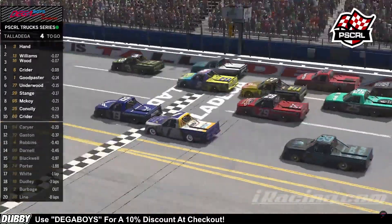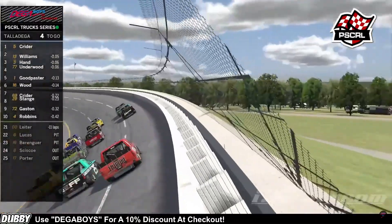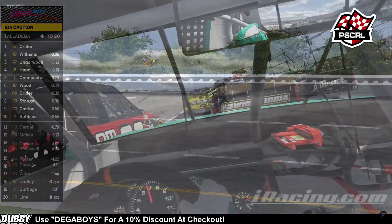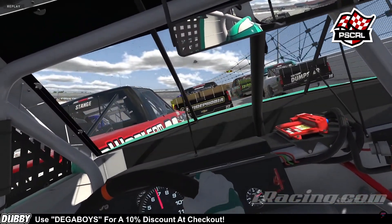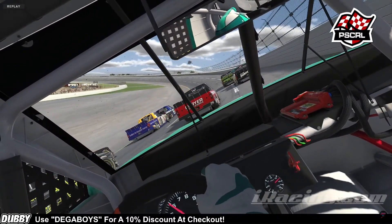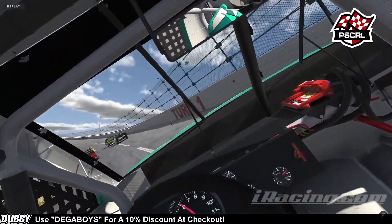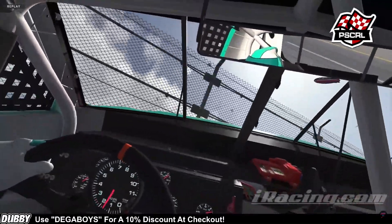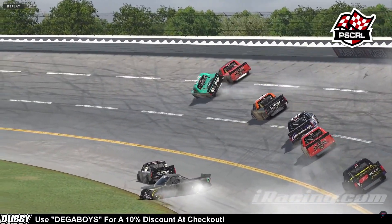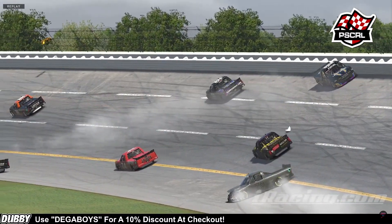We've got contact in the wall—the 5 car four-wide across the line. They hold it together—we're still four wide. And we're wrecking in the back, into the wall. They go sideways—that's the 18 of Henry Dudley, turned around once again. Real slow here—it looks like the 25 just felt pinched there, he's already got a car on the outside of him. As he gets into the wall now, just a four-wide situation between these guys. You can see the wheel working now that William Connolly is doing. And into the wall—gets snagged on the outside there. Almost went over there as well with that side contact to the right side. Lots of damage, lots of contact that we're seeing from everybody—it looks like even the 88 was heavily involved in that.